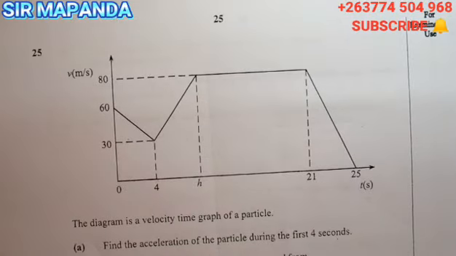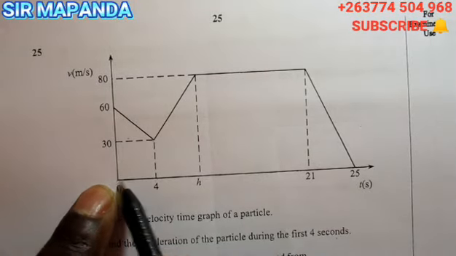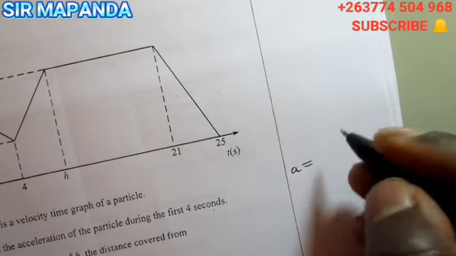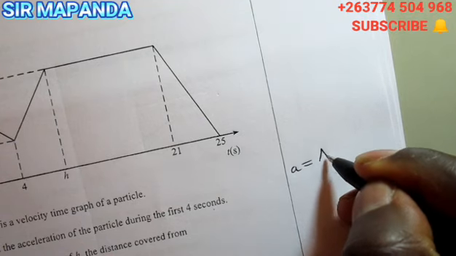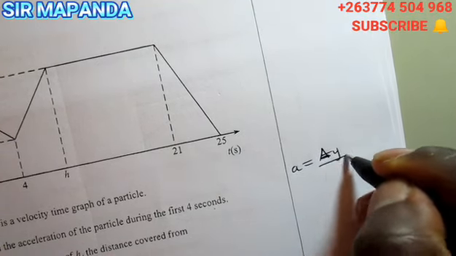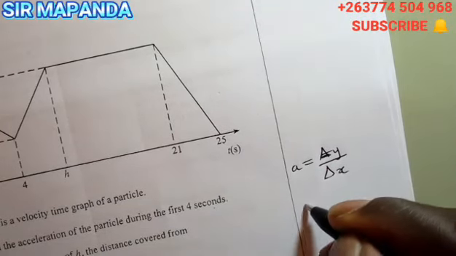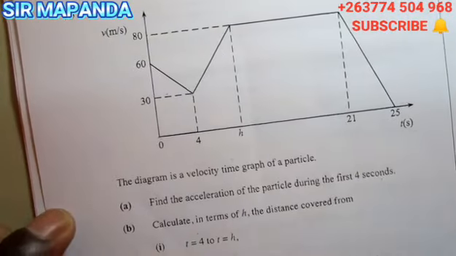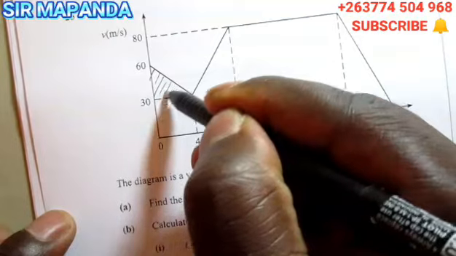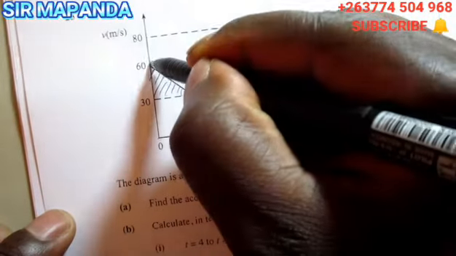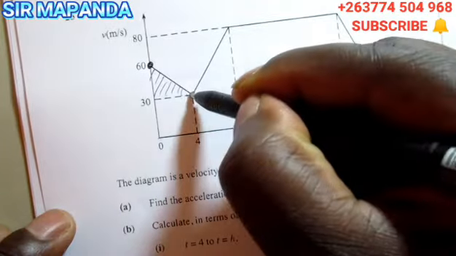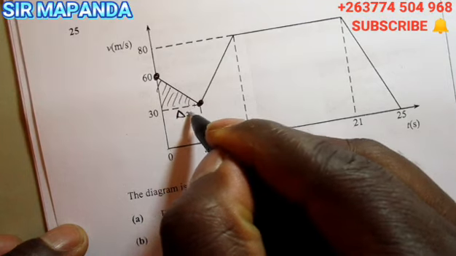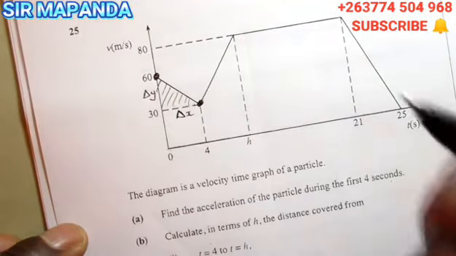Right. So, first 4 seconds, they are referring to the distance from 0 to 4. So, acceleration is found using the formula change in y over change in x. I hope you are listening. Right. So the triangle under consideration, let me shade it so that you can clearly see it. This is the line. It is starting from this point up to this point. Right. So the base of the triangle is denoted as change in x. The height of that triangle is denoted as change in y.